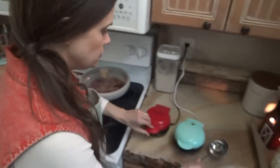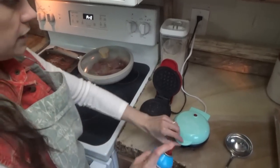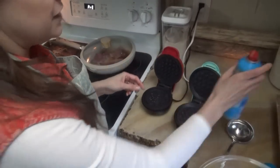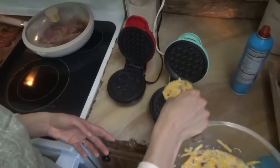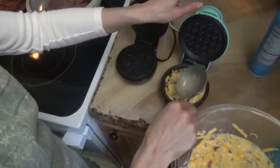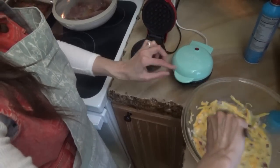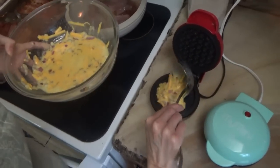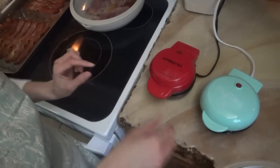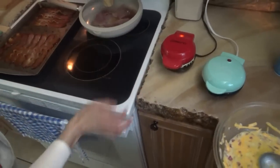So now we'll come over here to the waffle maker, and we are gonna spray it. Spraying it does, you know, you'd be surprised. Okay, so now we just take a spoon of the mixture, put it on there, and you want to kind of stir this as you get it, make it even, in other words. Oop, that one overflowed. Well, okay, that's all right. There we go. Now it'll let us know when they're done.